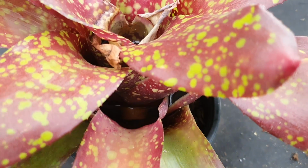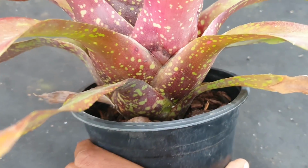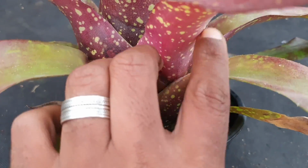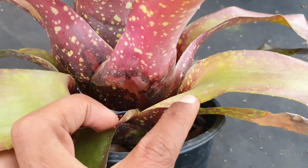So guys, copper and bromeliads really don't go together. This is testament to that. So let's just show you. Look at that there. Ow! Jeez, that just poked me. Do you see that?